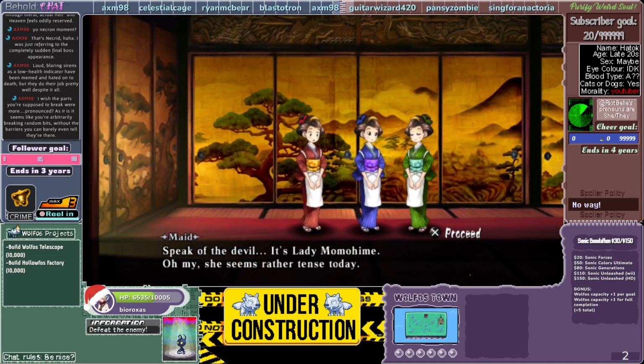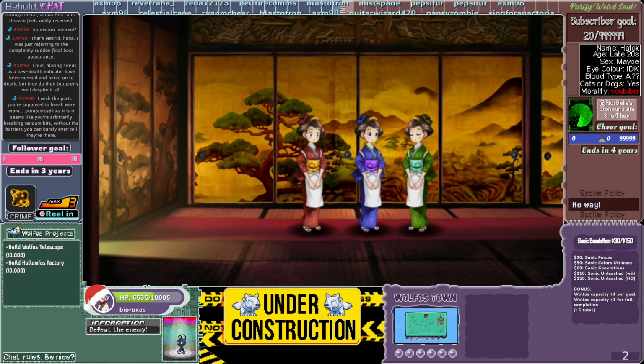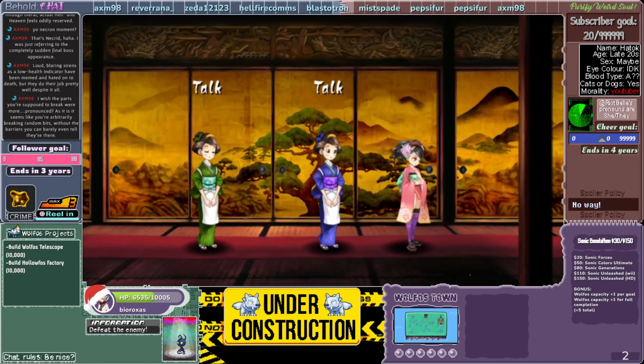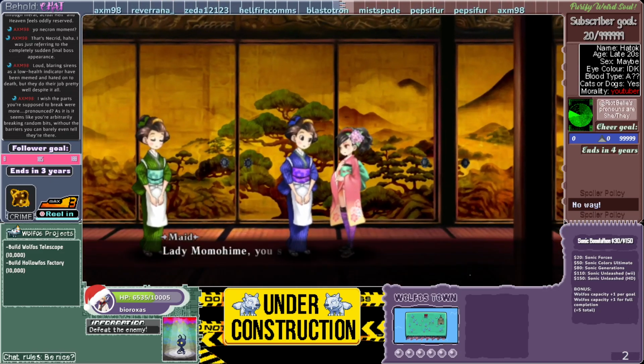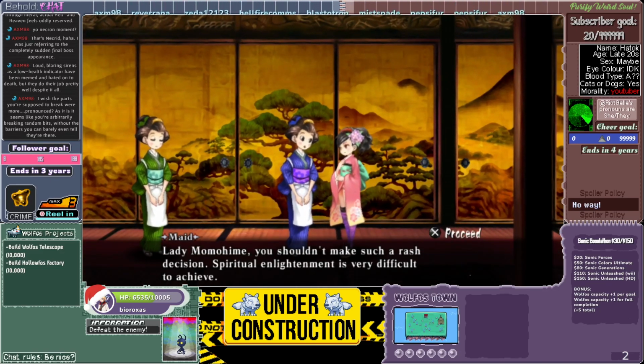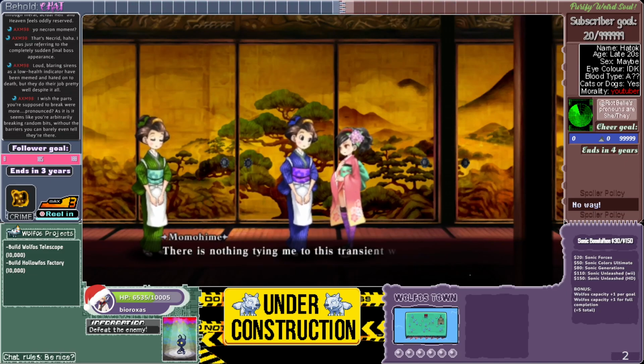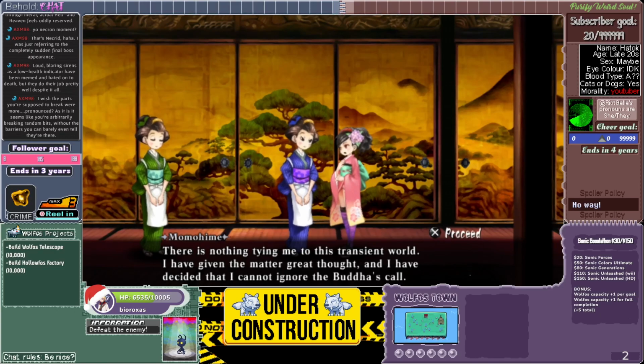Speak of the devil, it's Lady Momohime. Oh my, she seems rather tense today. Lady Momohime, you shouldn't make such rash decisions. Spiritual enlightenment is very difficult to achieve. I can't even imagine a refined beauty such as yourself adapting to such a strict, demanding lifestyle. There is nothing tying me to this transient world. I have given the matter great thought, and I have decided I cannot ignore the Buddha's call.